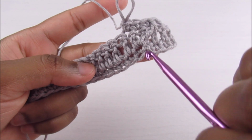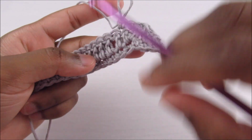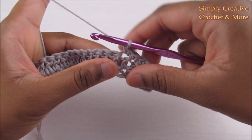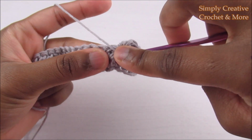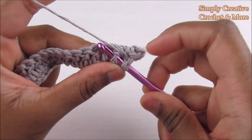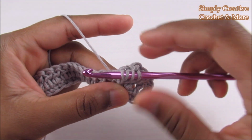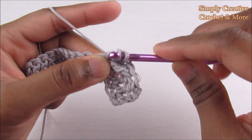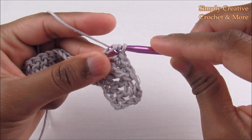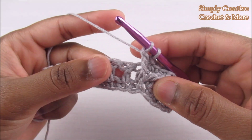So from the one that you worked, you need to count 4, and into that one you're going to insert. So first yarn over twice and insert from the front like this into the last single crochet that you worked the triple crochet in. And I'm going to work now going through the first 2 loops and then the first 2 loops, and keep these 2 on the hook.